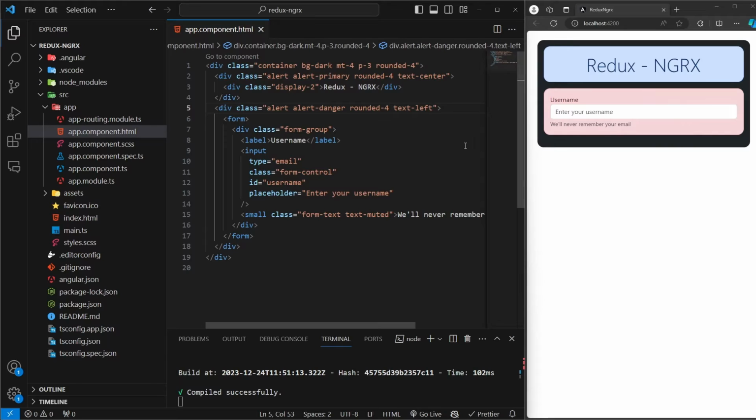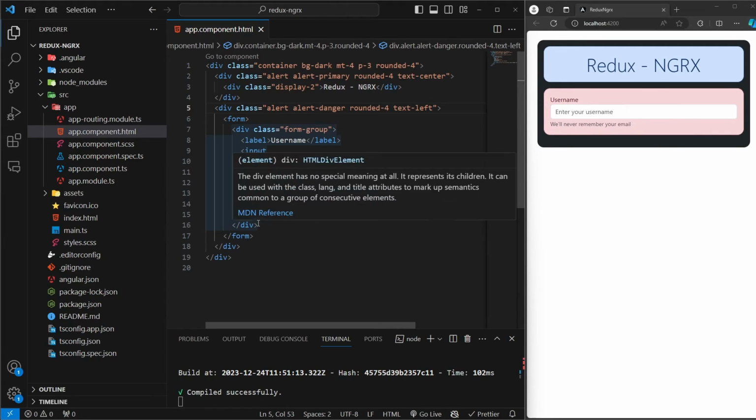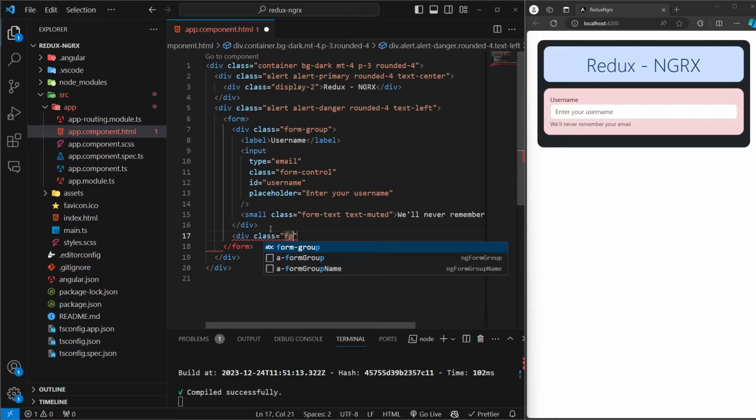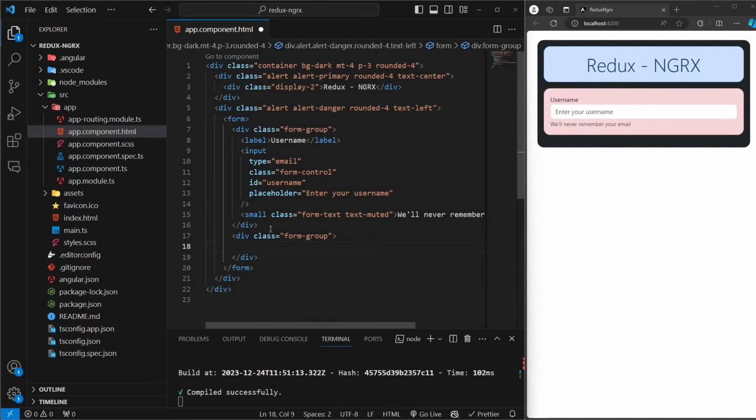And with the username in place, I also want a password field, so I can make another div with class form-group, just like this. And here I can grab a label, and the label would be password.